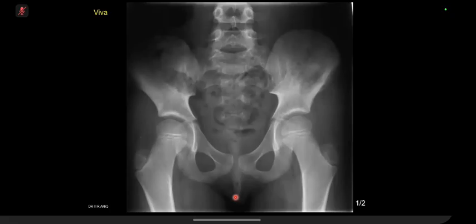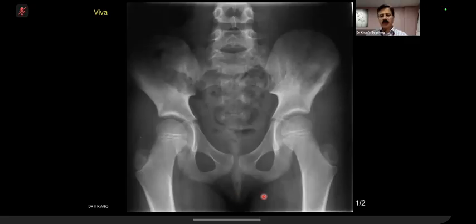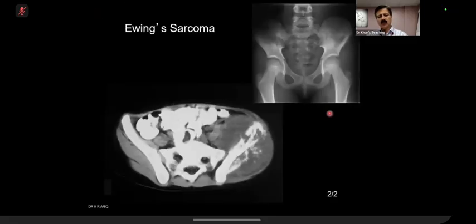The appearance is overall aggressive, and again, I'll be concerned about an aggressive process such as Ewing's, osteosarcoma or infection, and would recommend an MRI. Okay, very good. If you see this case, very subtle findings, you are expecting this kind of observational film in the exam, where you see this cortex versus this, something is there, then you start challenging yourself, oh, something is happening there, compare it with this side, maybe there is something. And this was a Ewing's.